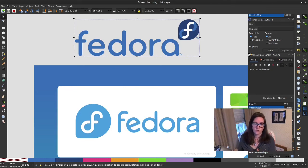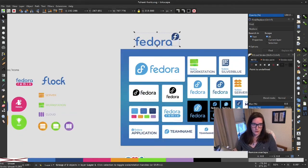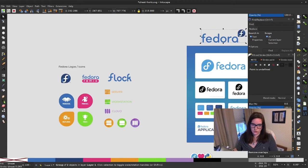So there you have it — that is the new Fedora logo. I hope I've addressed any potential concerns. We don't have any intentions to change the Freedom, Friends, Features, First foundations. The Fedora colors, which you can also see loaded in my Inkscape palette here, are staying the same. We're just adding this new additional brighter blue, which is going to be the new Fedora blue. Marie very kindly helped with a color picker book, so we have both CMYK and Pantone values for all of these.